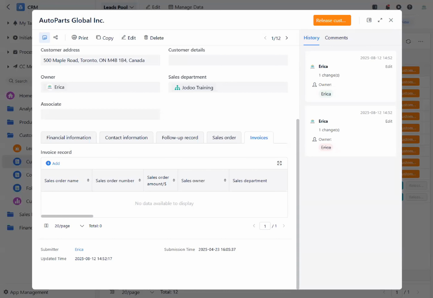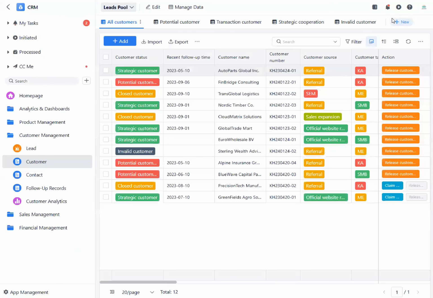Let's say you want to see the payment history directly within the customer profile. How many days and how much cost do you think that would take for a traditional CRM suite? It might not even be a possible task for some products, but for Jodoo, it's a breeze. And I don't need to check any APIs or worry about how to push data from the payment record to the customer profile. Well, let me just show you.